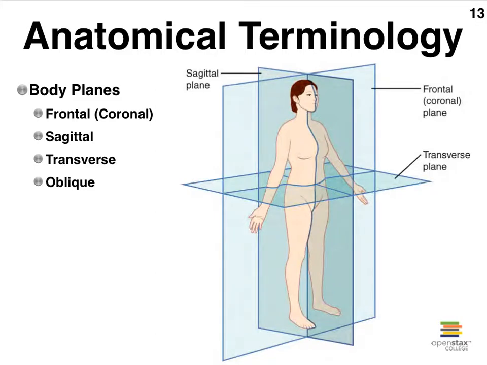Another important area in anatomy is body planes. You're going to be looking at a lot of images, and it's going to be important for you to get a good grasp of what these images are reflecting — from what angle, from what kind of body plane. Using this figure, the transverse plane creates a transverse cut, sometimes called a cross cut as well. This is literally cutting a person in half — like a magician cuts his assistant in half. But we can have this transverse plane anywhere: we can have a transverse plane of the brain, for instance. It doesn't have to be the whole body; it could be a particular organ or even a particular part of an organ.